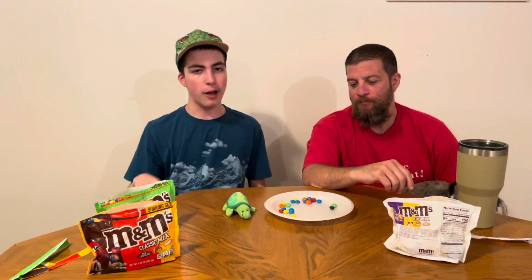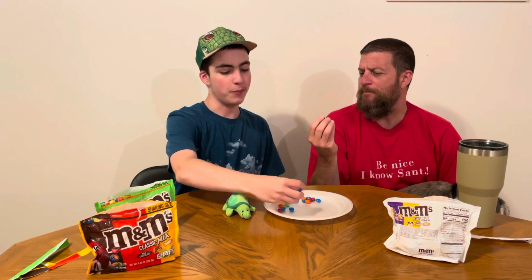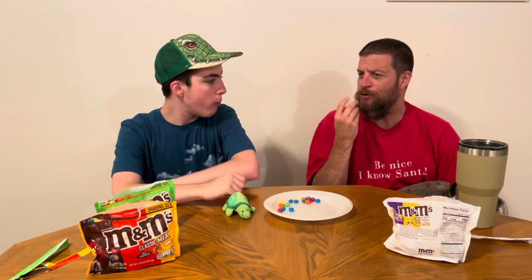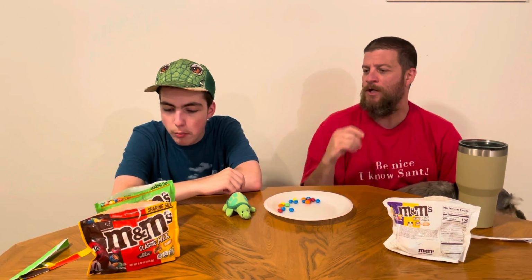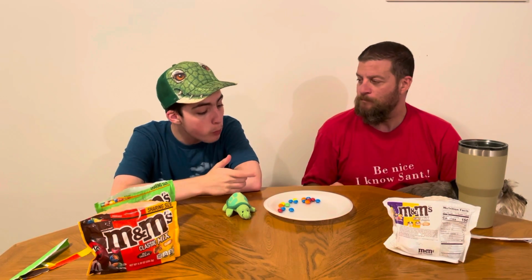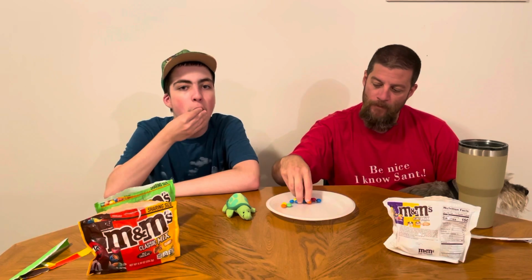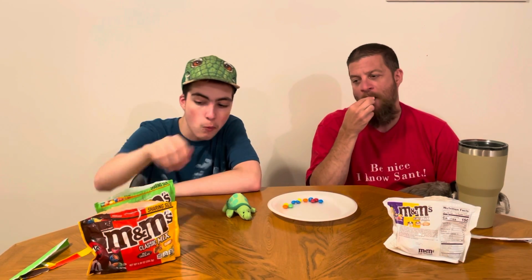These remind me a lot of the M&M minis. These are of the good size. I don't mind these. I don't miss the chocolate. Yeah, it's chocolate, like the crisp. I like it. It adds a crunch, almost like you're having a peanut one, but you don't get the peanut flavor. I mean, these are better than regular M&Ms. I don't have them to compare with, but I don't mind these either.